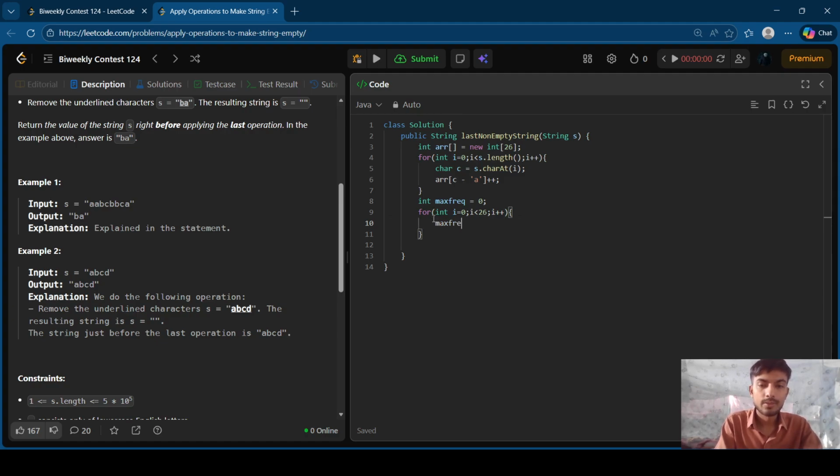Max frequency is equal to the method of max frequency. This block of code will return the character having the maximum frequency, which character appears the most in the given string.